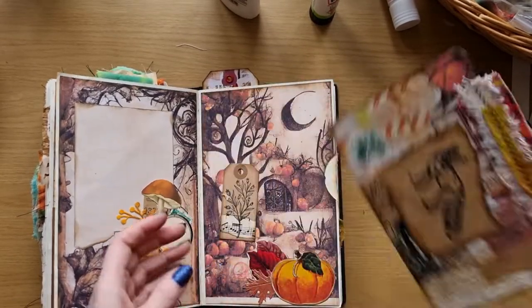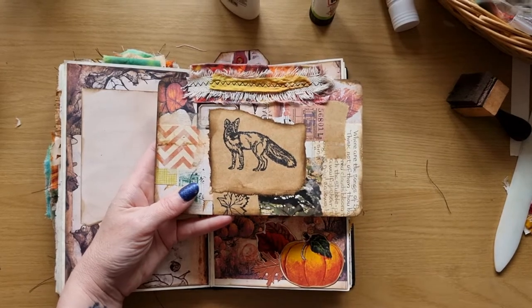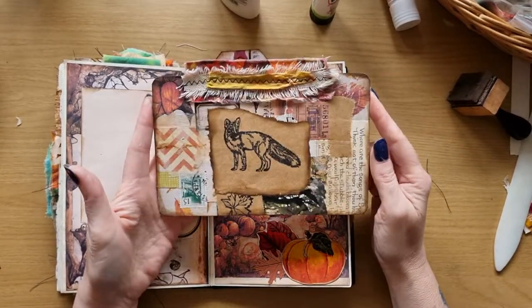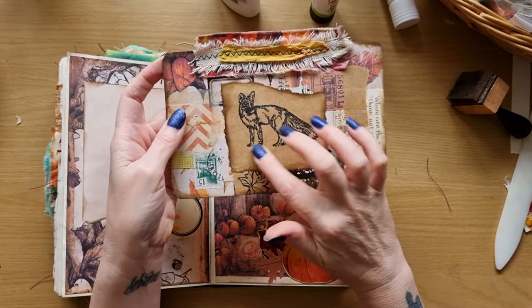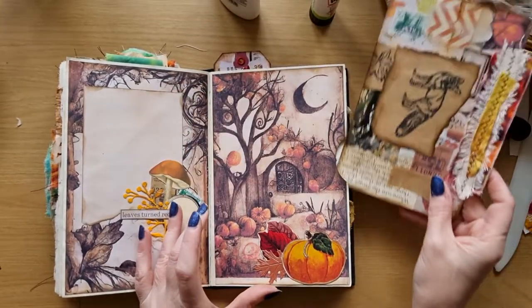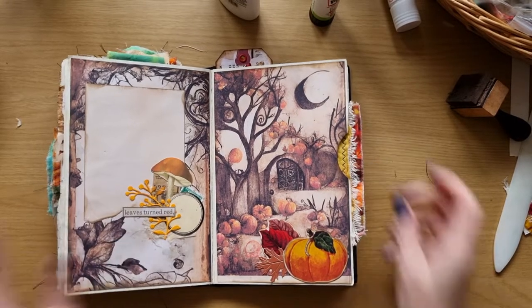Next page. Okay, so on here we've got a large pocket. And again, I used one of the collage master boards, cut it down to make a large journaling card. And on this one, I used one of the stamped images of the fox. That just looked perfect. And the brown that it was stamped on picked up some of the brown here. Used one of the large fabric snippets that we made. And that's just going to pop in there like that, guys.